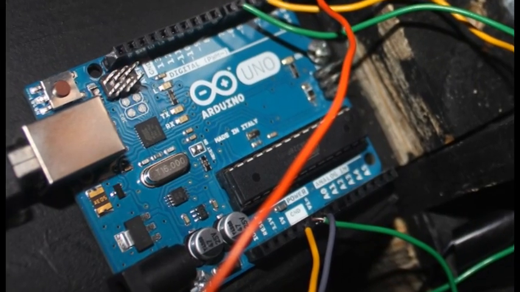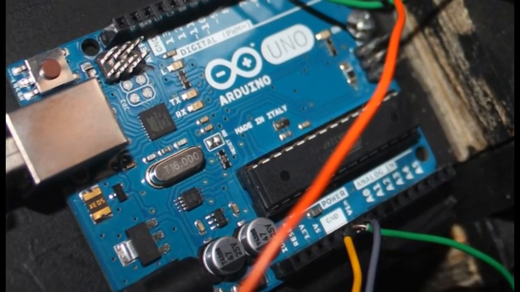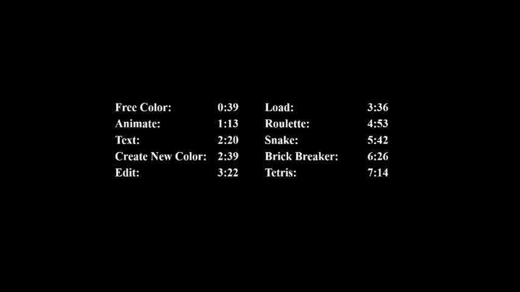There are a lot of different modes available on this app, and this video will go over the functionality of these modes. This is a fairly long video, so feel free to skip around and pick which mode you want to watch.